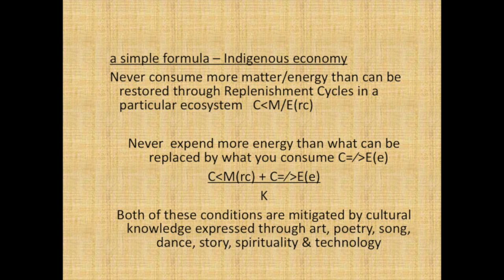So the first is this: never consume more matter or energy than can be restored through the replenishment cycles in a particular ecosystem. Now, the reason for that is you don't want to overexploit your ecosystem, that which you know and understand the best. You don't want to overexploit that because then it will no longer be productive enough to support you.